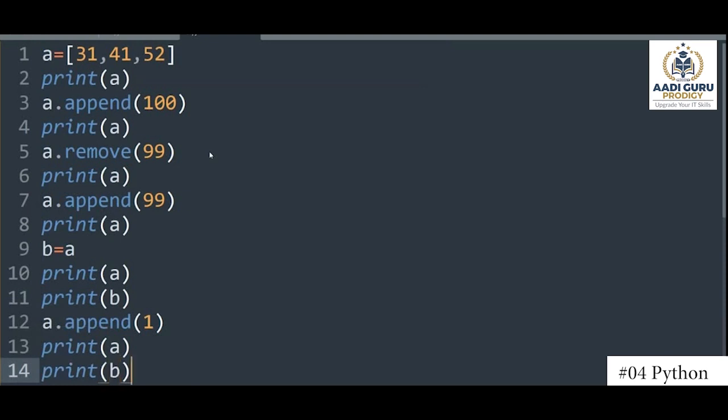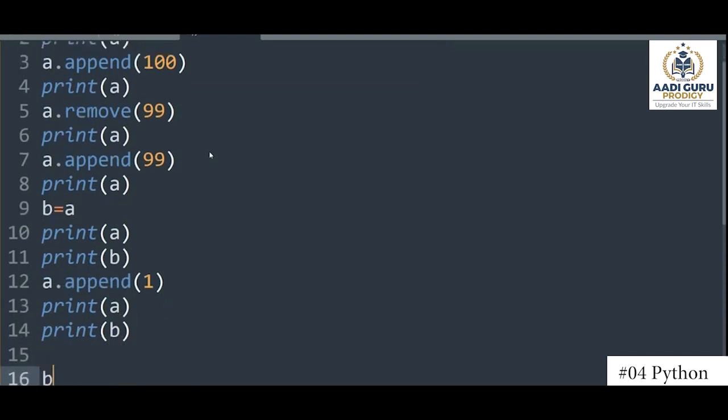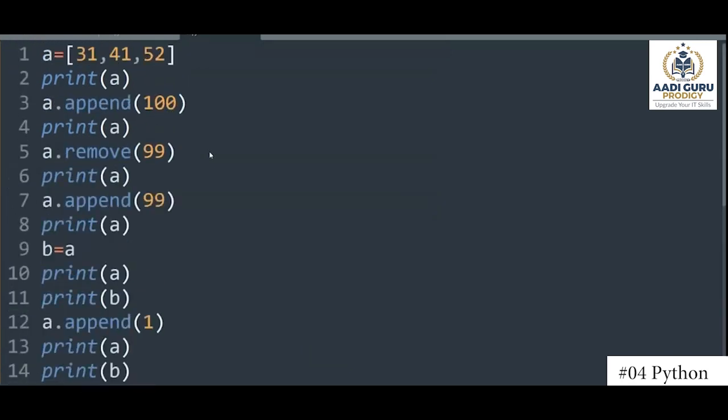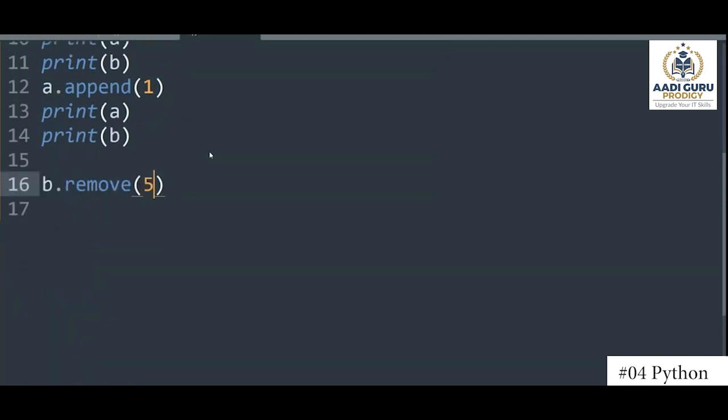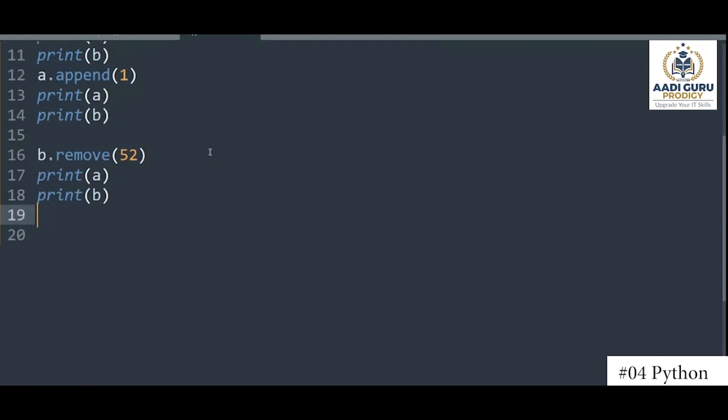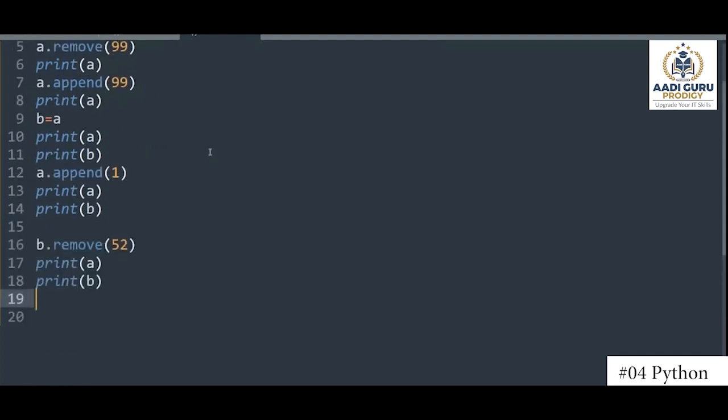Print b. Then b dot remove of 52. Print a. Print b. Okay, so then a dot append 56. Print a and print b.